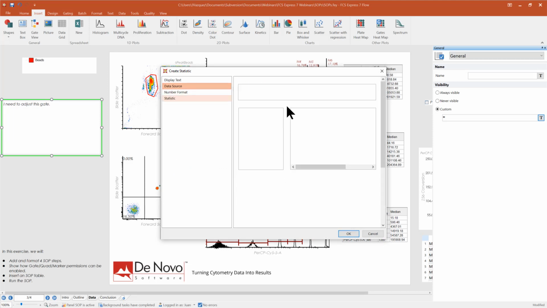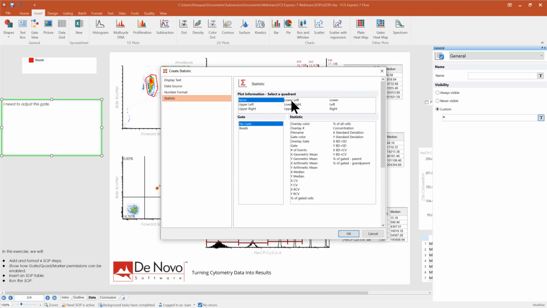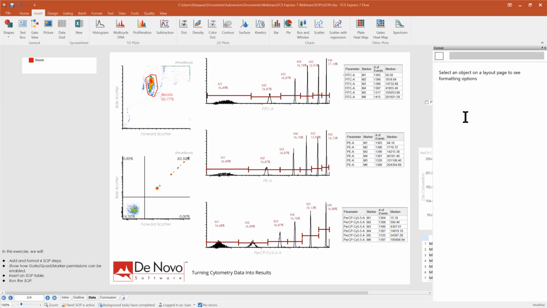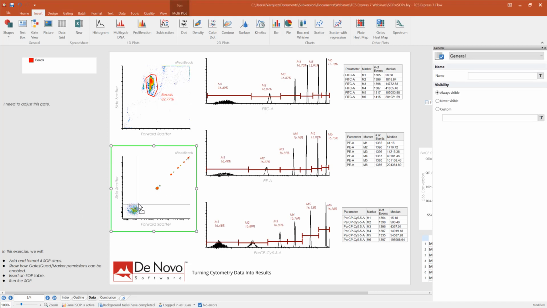I can select the plot, what the quadrant is, and finally the stat that I'm using for this evaluation. And then you see that as that appears, that text box will appear or disappear based off of that condition.